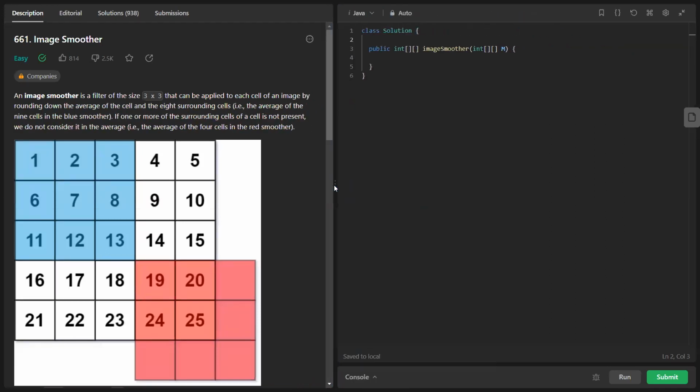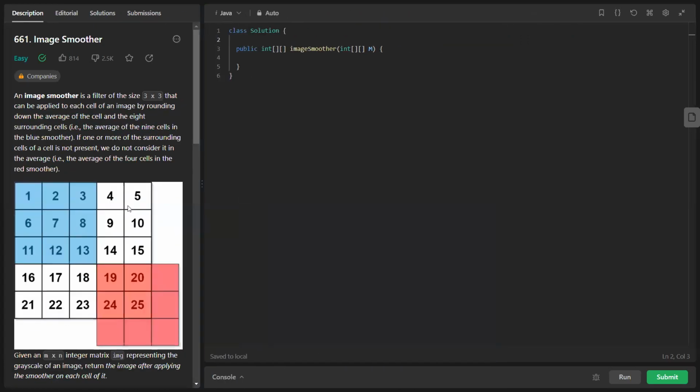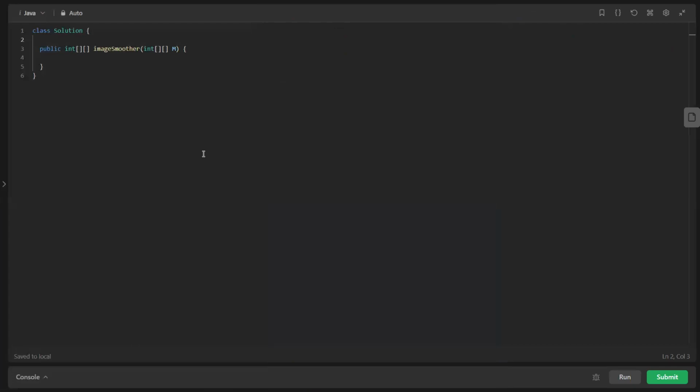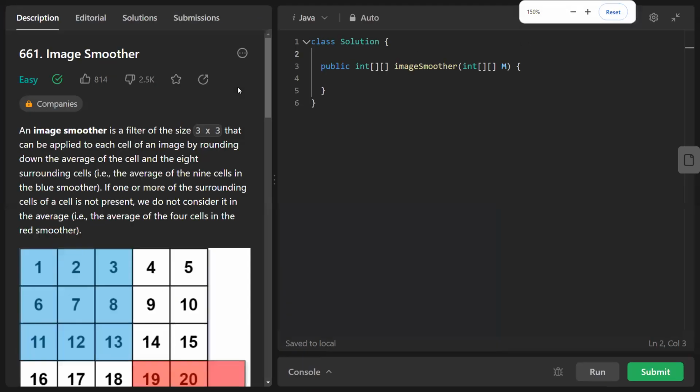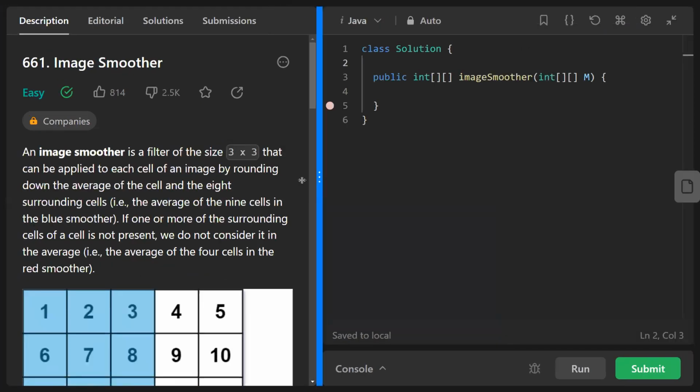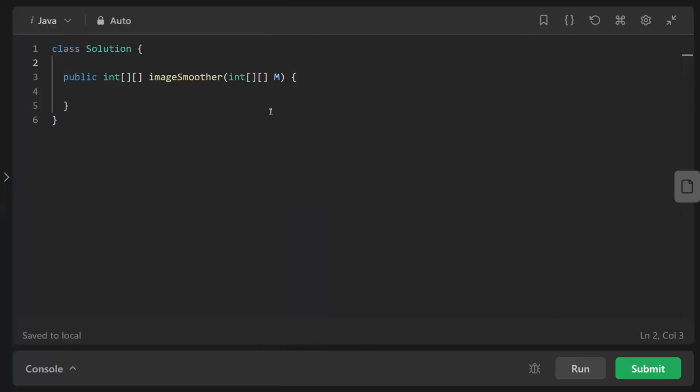To understand this, there is one thing that we need to do. Let's zoom in a little bit. Okay, fine. First we need to define an answer matrix where we can return the smoothed array.